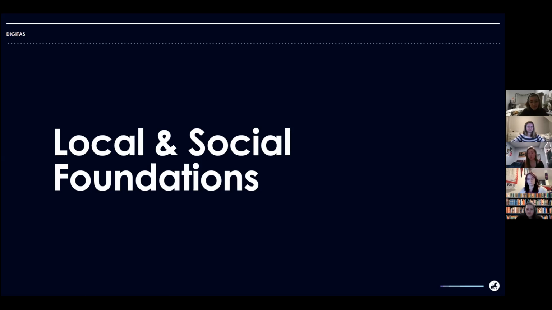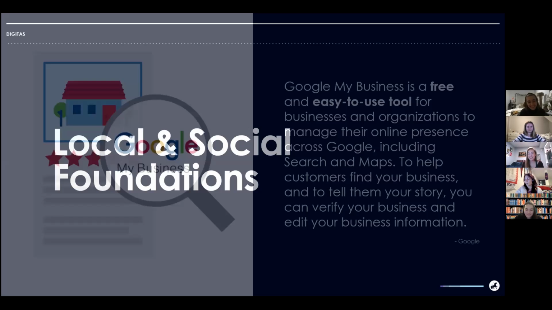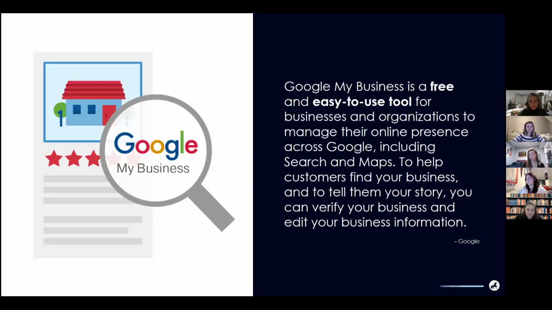Okay, so now we're going to get into this last section, which is local and social foundations. And the game comes in the middle as a fun surprise. So there's this thing called Google My Business, which is a free tool. And Google says it's an easy to use tool that basically is what gives the information that you see on Google search and Google Maps. It's pretty easy to set up.